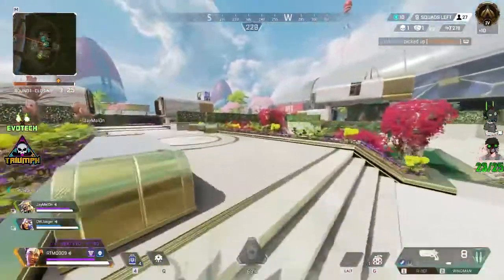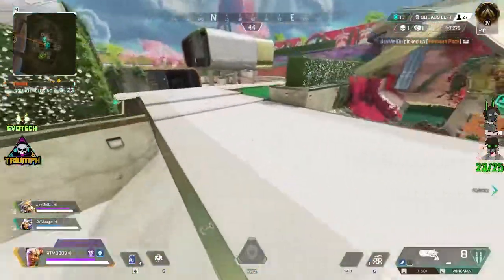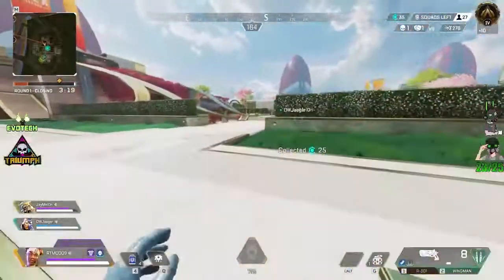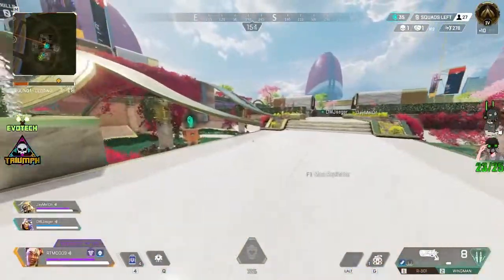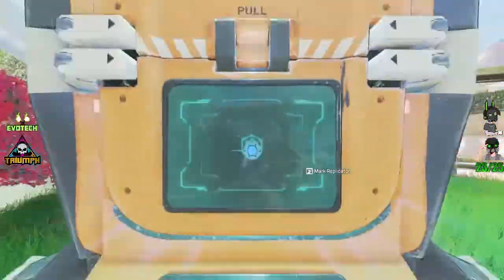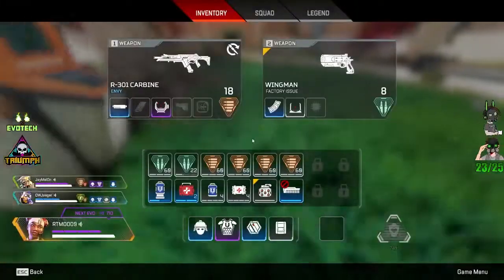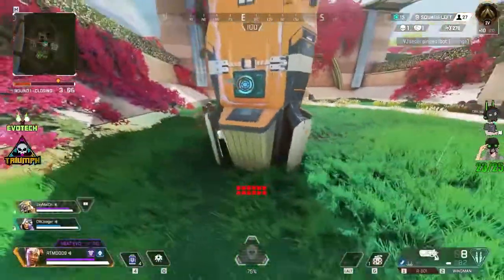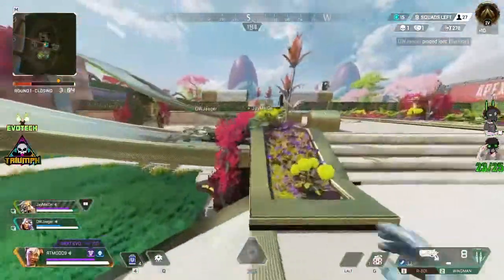You definitely want to be able to get out of a situation using Wraith to queue out or port out, using Octane to pad out, Pathfinder to grapple out, although in higher tier lobbies he's not as viable. You can maybe even do Bloodhound if you want to use your ult to leave a fight or something like that.